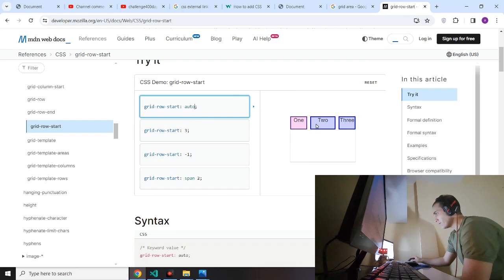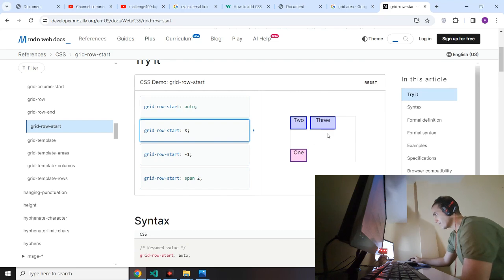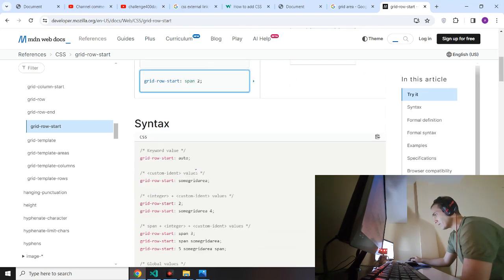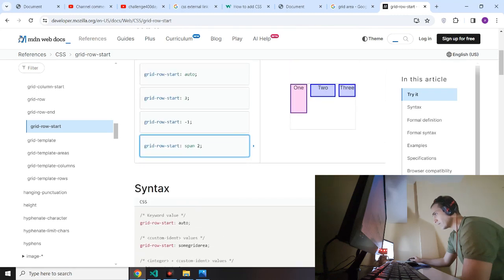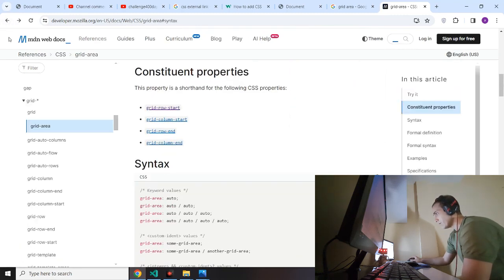What a fun way to show the result. Look at this. It's nice. But I still don't know what the syntax is. So let's get back to our previous page.